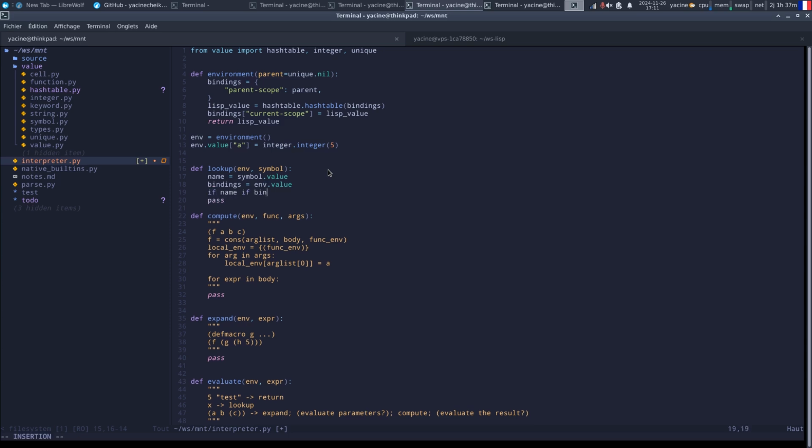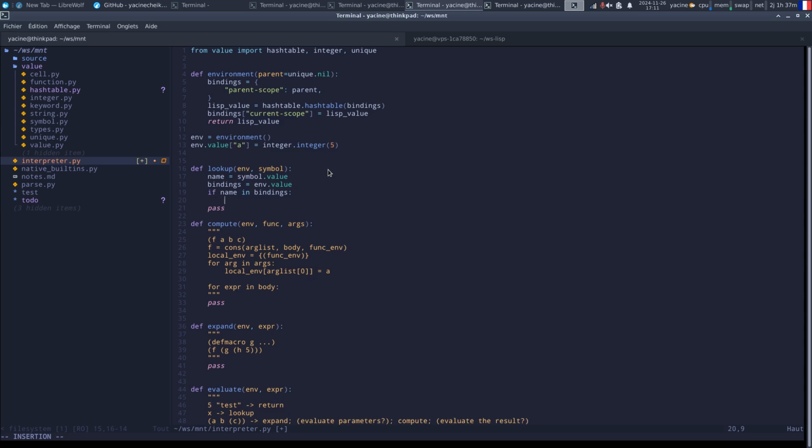And if the variable name is in the bindings, then we have something like this with the name here, and we can return the value in the current scope.